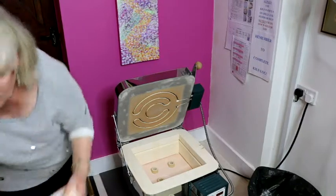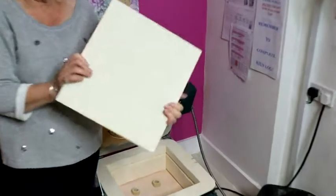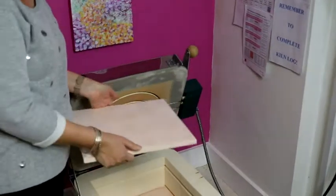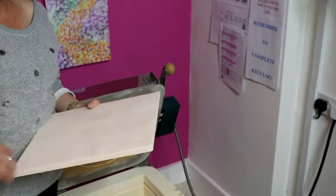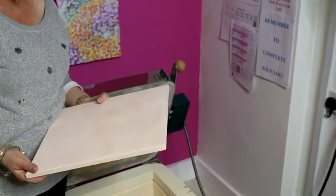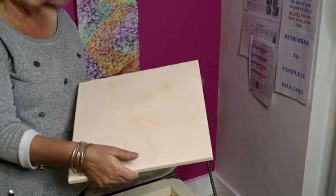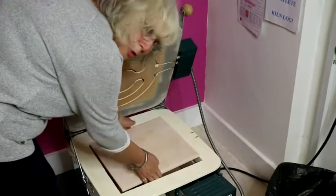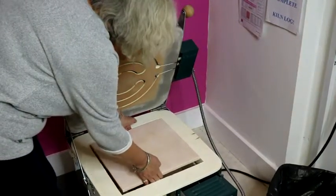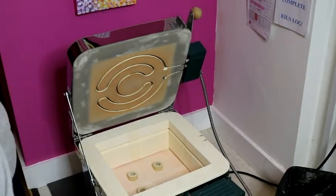The kiln shelf is quite heavy, and you get one shelf. This is another shelf that I bought. The shelf that actually comes with it is nice and rounded and quite easy to manipulate and put in. The ones that you buy, the extra shelves, aren't. And as you can see, I haven't got a lot of room to lower that shelf into the kiln. So I'm just going to shut this.